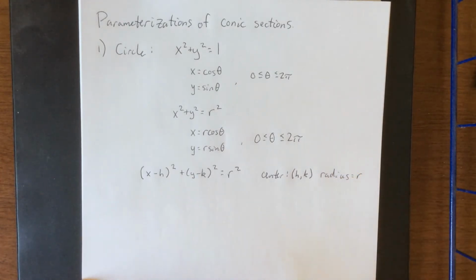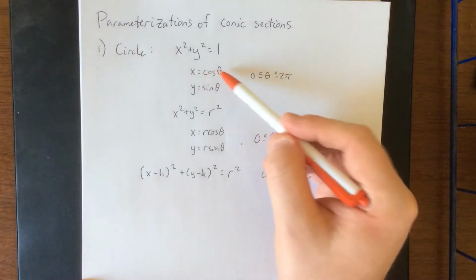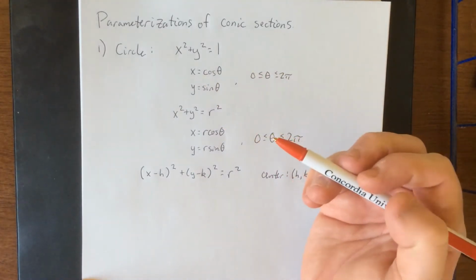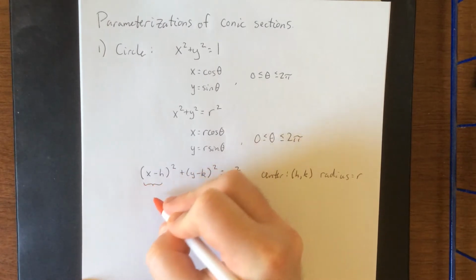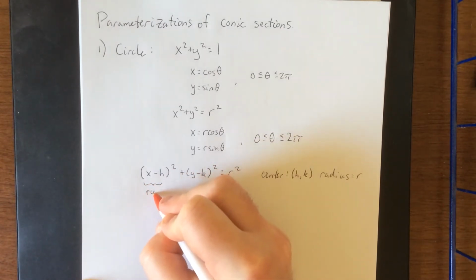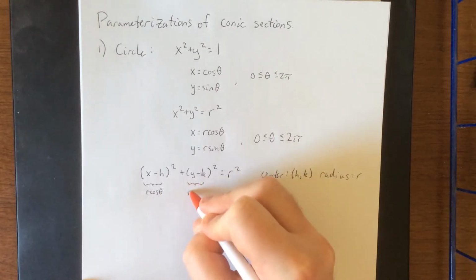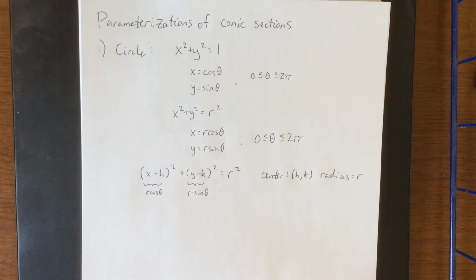Now everything that we do here is based off of the Pythagorean identity, where we say that x is the cosine, y is the sine, therefore x squared plus y squared is equal to 1. So the idea is we're going to take this thing that's inside here, and we're going to say that this is going to be equal to r times the cosine of theta, and that this thing in here is going to be equal to r times the sine of theta. Except we're not going to use the parameter theta, we're going to start using the parameter t.